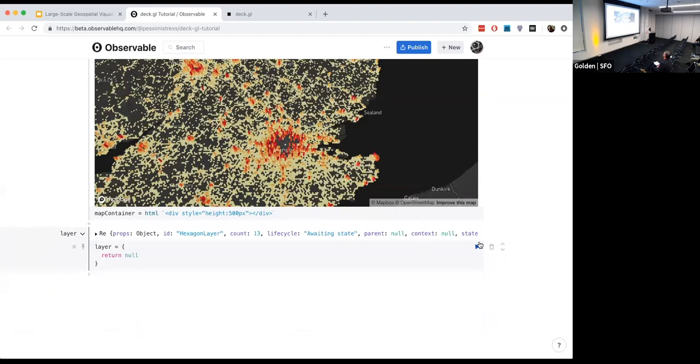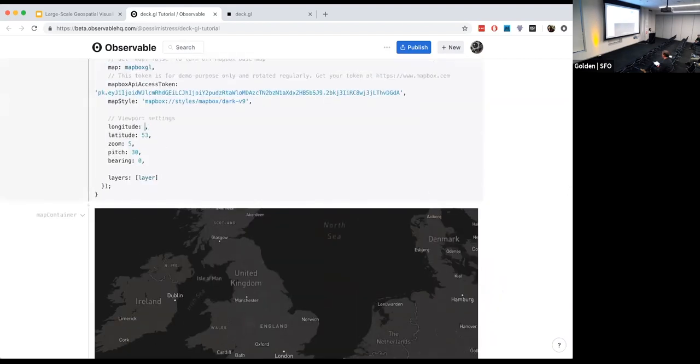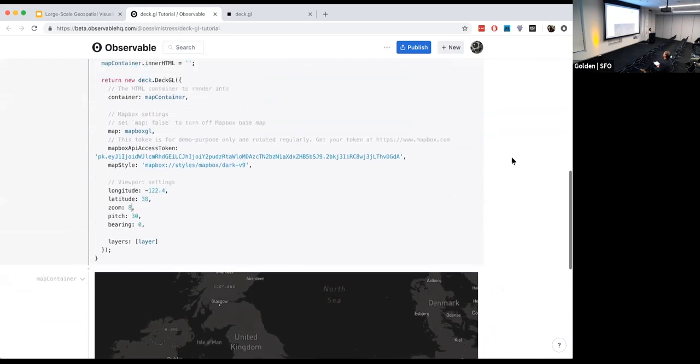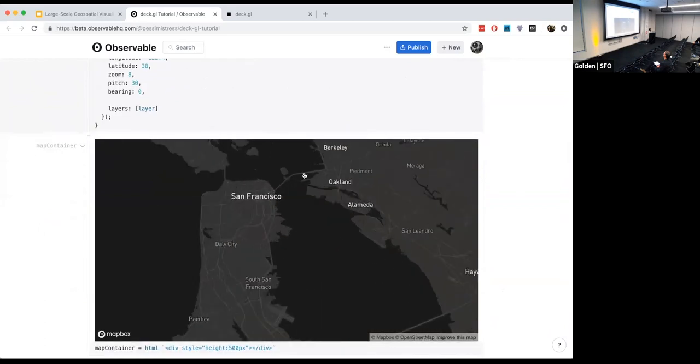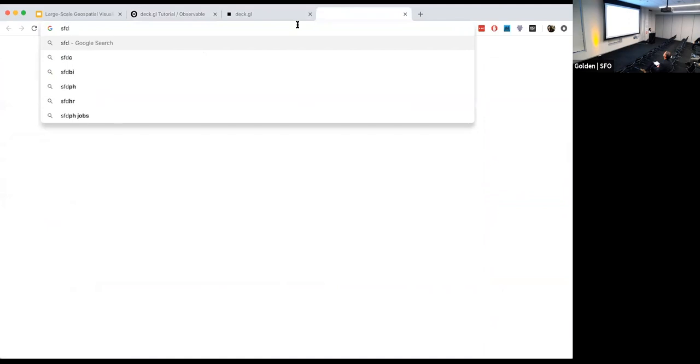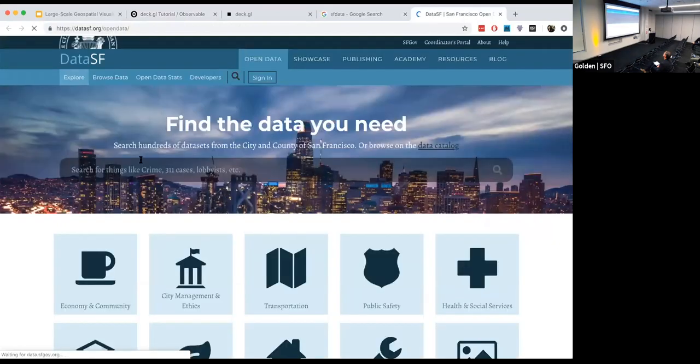Okay, now we're done playing with that data set. Let's go back to San Francisco. In this example, we are going to get some more real data. So I'm going to datasf.org. This is a website where you can find all the open data from the city of San Francisco.